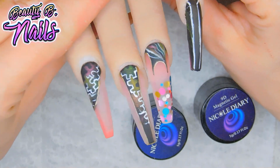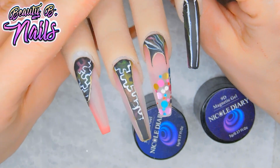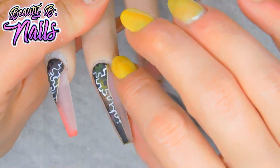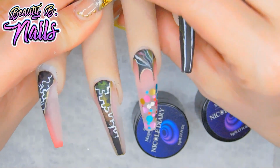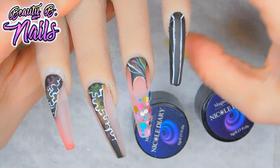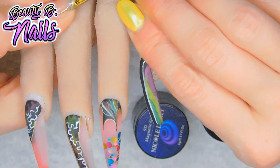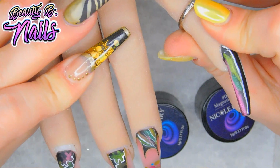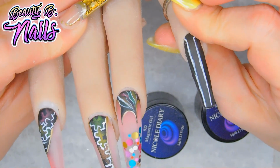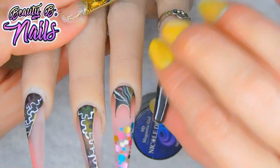Super, super like it. I love cat eye. I love magnetic gel. It's just really fascinating. Of course, it looks a lot better in person than it does on camera. Love this, that's super cute. The little dots, love it. I love how that turned out too. That looks really awesome like that. Love the shape of the nail too, which I'm going to try to work on a little bit.